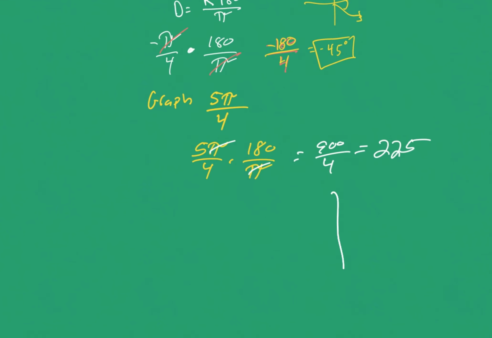So if you have to graph a 225 degree angle, there's 90, there's 180. If I go to the next one, it's 270, which is too far. So this is the graph of 5 pi over 4, which is equivalent to a 225 degree angle. Give this one a shot. Go ahead and graph a negative 47 pi over 36. And go ahead and do that one on your own.